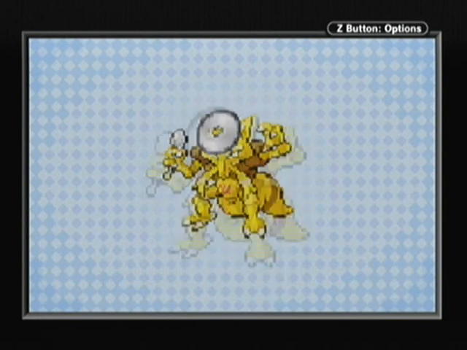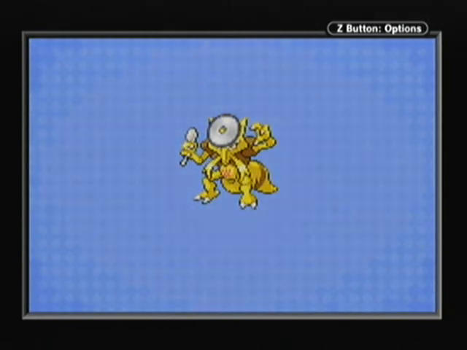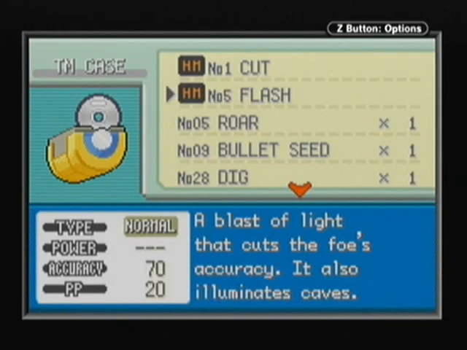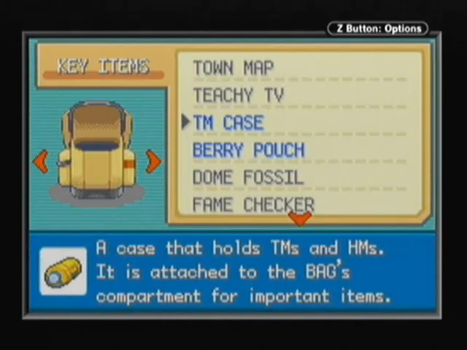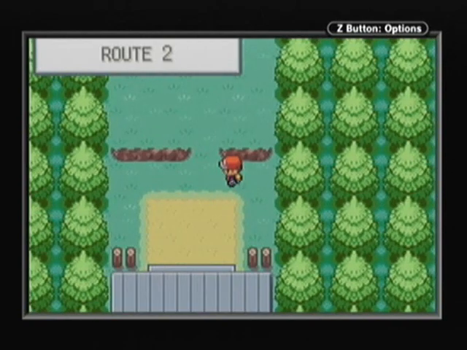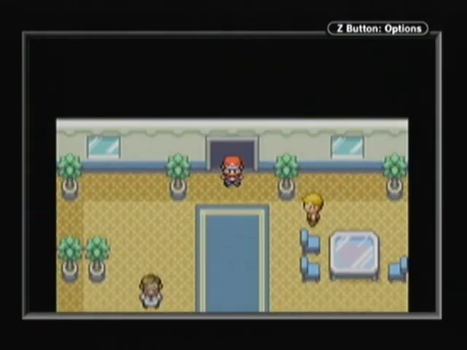But make sure you put it over a move you're not going to really use, because you won't be able to forget moves for quite a while. I do believe the move deleter isn't in the game for quite a while. And you don't need Flash, it's not required, but it makes things a whole lot easier for you. And Rock Tunnel is confusing to get out of as it is.